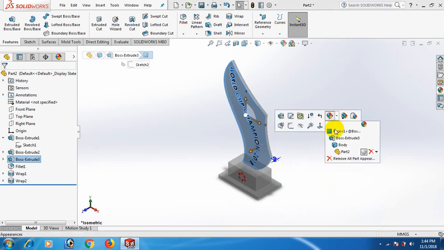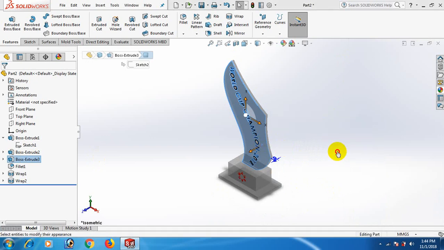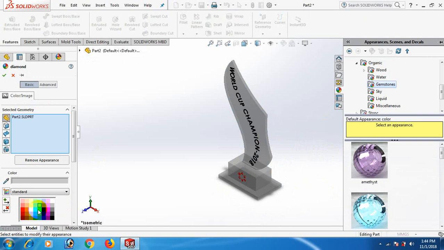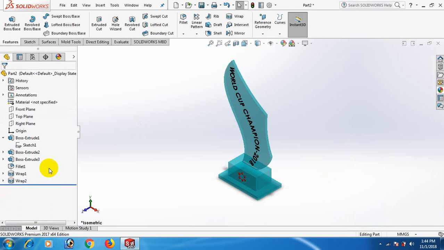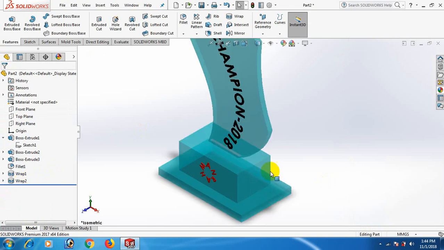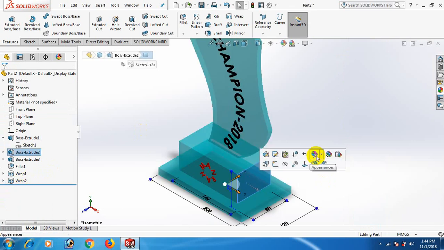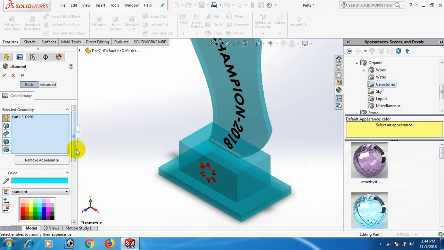Give the color. Okay, with the color you can use any color.